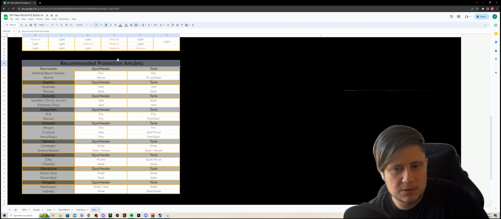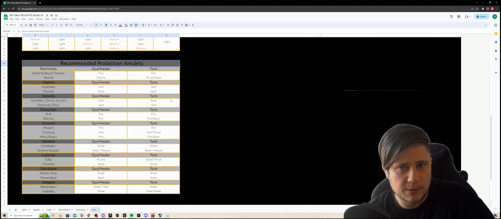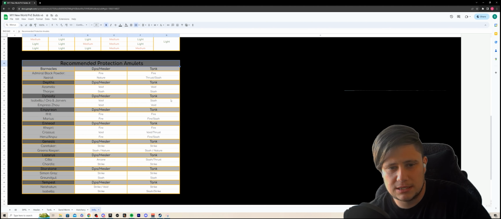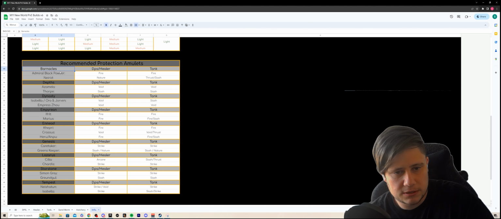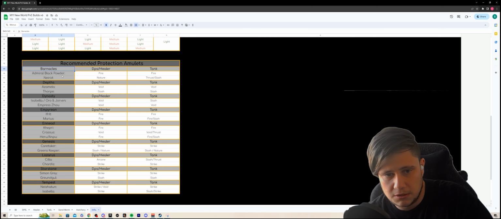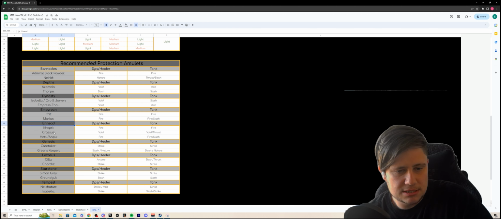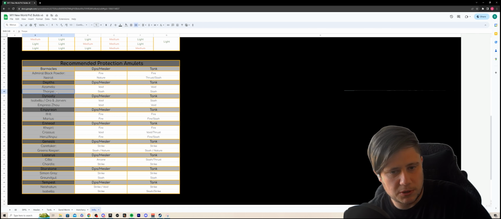Now these recommended protection amulets. So depending on how deep you want to go with this, you can switch out pretty much whole sets. You can switch out just a couple pieces. This is going to help you survive easier with low con in these bosses. We've got all the different dungeons down here. There's a little bit of a color issue there. All your different dungeons. Each boss with recommended protections.